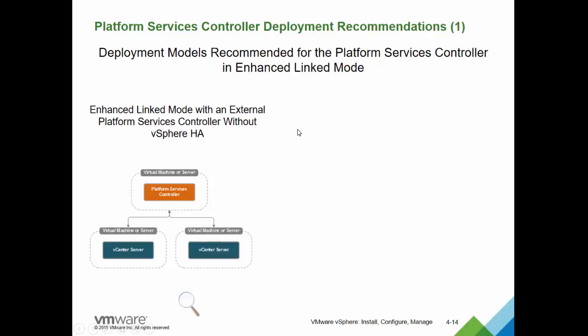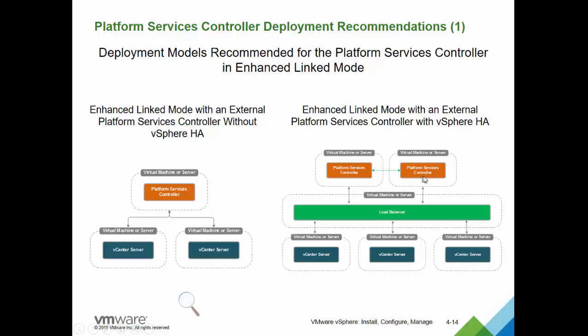Then there are some more design tasks here. Enhanced linked mode just means that Platform Services Controllers are connecting. So enhanced linked mode with an external Platform Services Controller is just connecting two vCenters, right? It's linking vCenter Servers with the help of the Platform Services Controller.